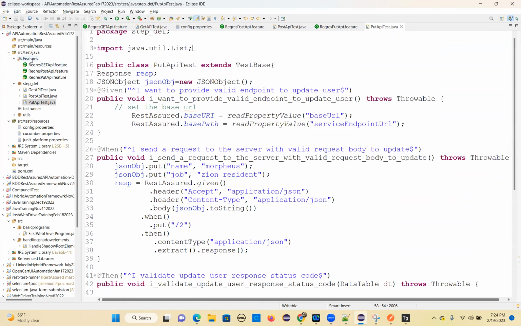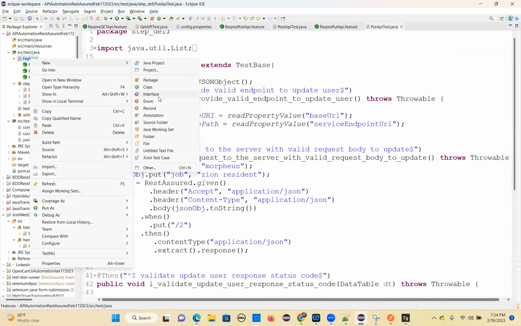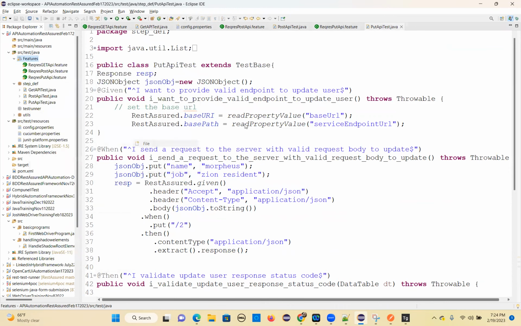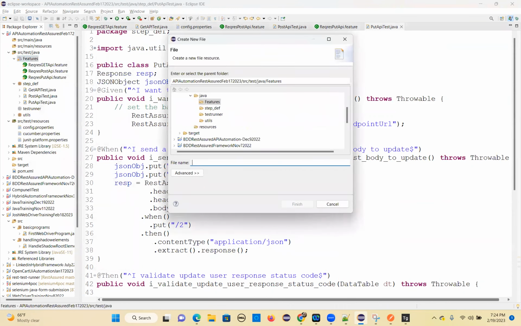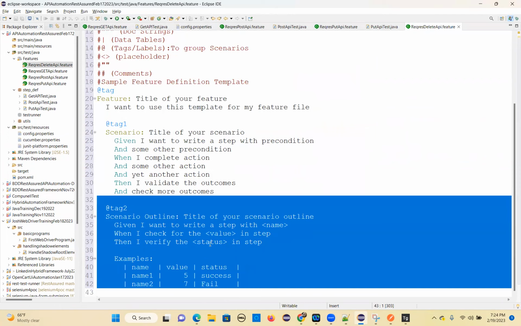Okay. So let's move on to the last feature file. Regress, delete API.feature. So I don't want this.